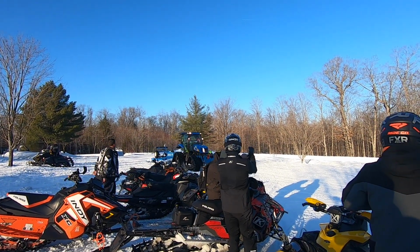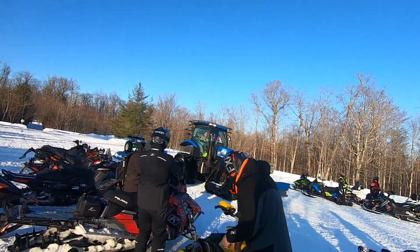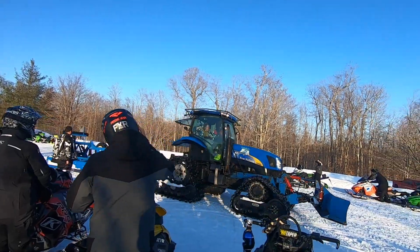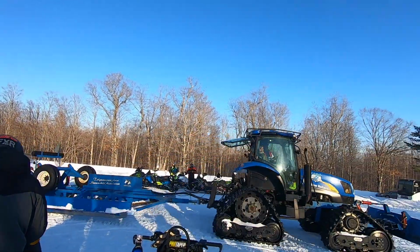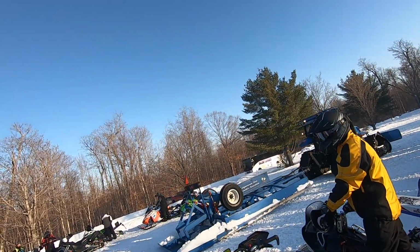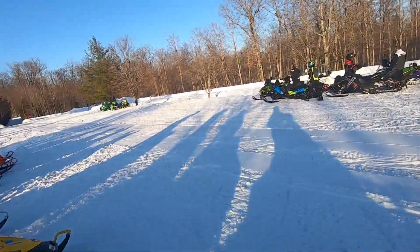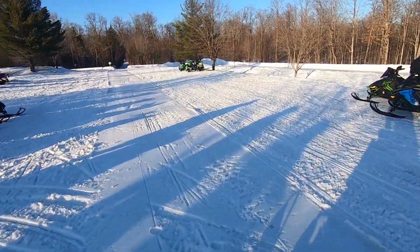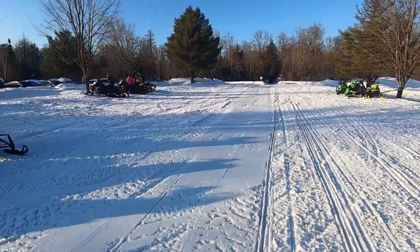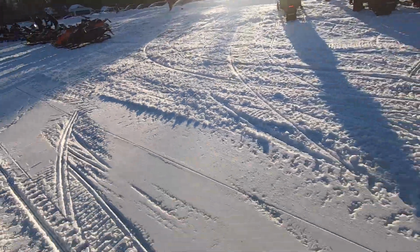Pretty hot. They have a cool fireplace outside that we stood around. There goes the groomer. There's always a ton of sleds. It's a brew pub at a state park. The brew pub's on private property, and the state park is connected to that property. Then there's a big hiking trail that goes down to a pretty good sized waterfall. It's pretty cool there. You get a lot of hikers, people that want to go look at the waterfall.